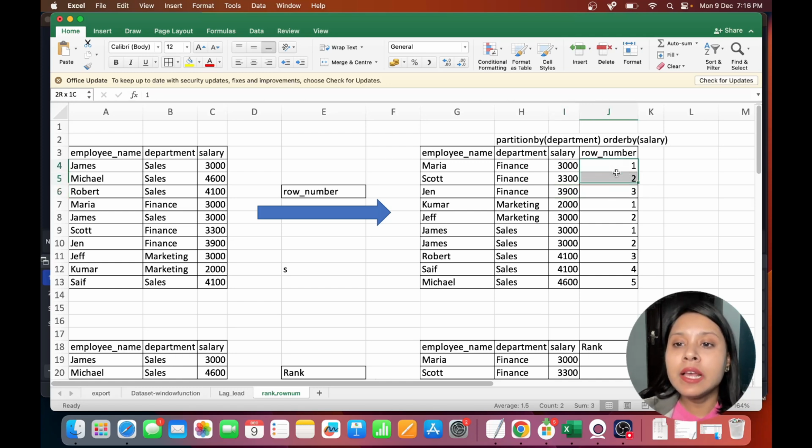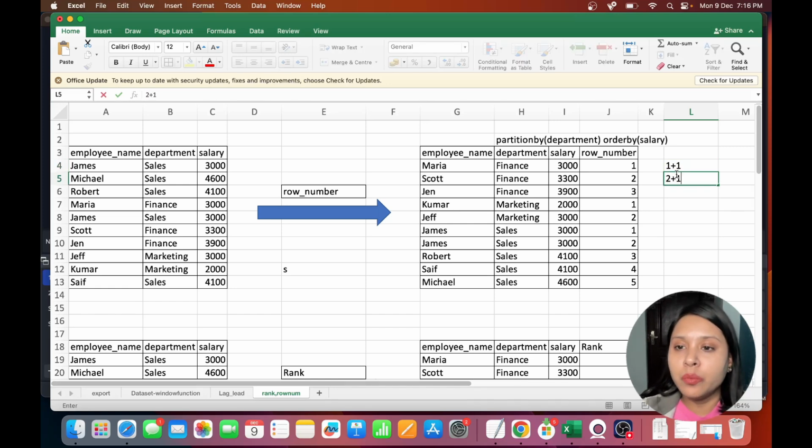So it is an ascending order. It will be 1, and then you add 1 to it, so it will be 2. Here it will be 2, and then again 2 is added with 1, so here it is 3. It is ascending by 1. That's how the row number is decided. But as soon as the department changes, it starts with row number 1 again. So if you see, marketing 2000 is there as 1. Now the sales has changed, so it will again start with row number 1, and then it will keep on going.